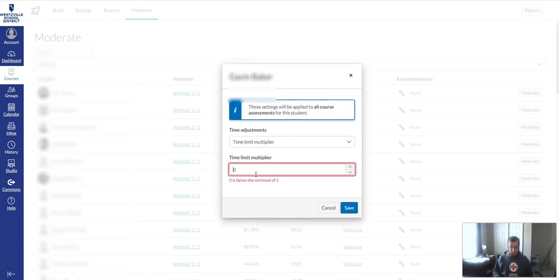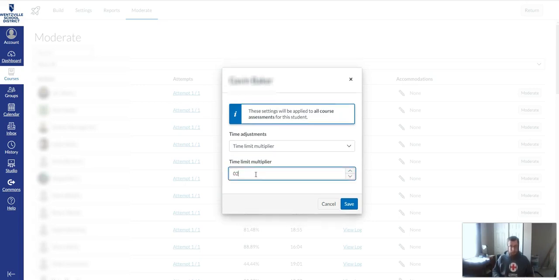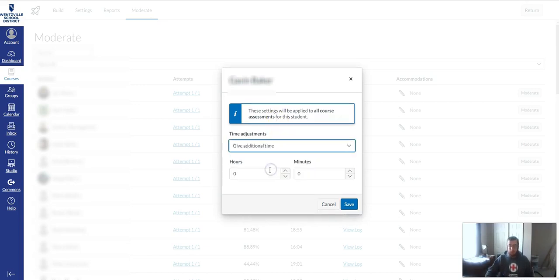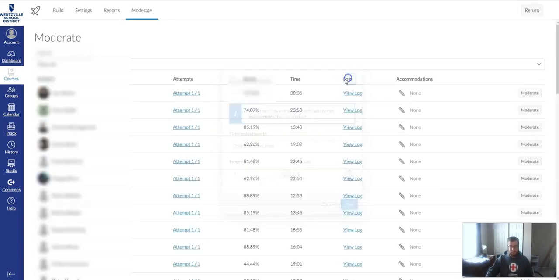Or if I go to 2, and the normal time limit was 2 hours, 2 times 2 is 4, so now they'll have 4 hours. Or you can just do an additional amount of time and say on every test they have an additional hour that they can use. So you can do that however you want.